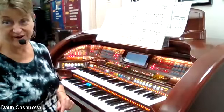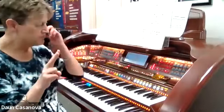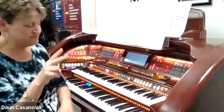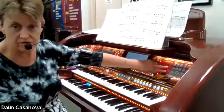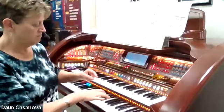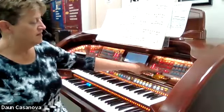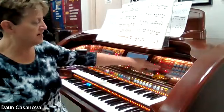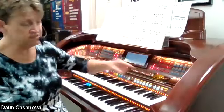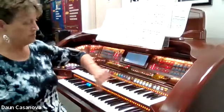How do I know which one goes where? The solid light, which is the first one you touch, goes to the upper keyboard. The blinky light, which is the second one you touch, you've got to do it kind of together, so one, two, goes to the lower keyboard. If I switch them, say I'd rather have the strings on top, then I touch the strings first and the guitar second. Now the strings are solid light, upper keyboard, and the blinky light goes to the bottom.